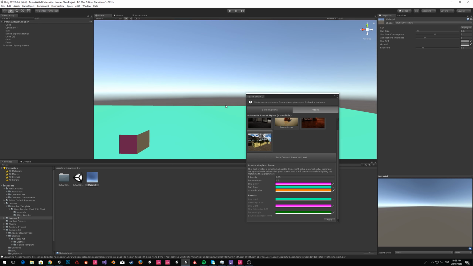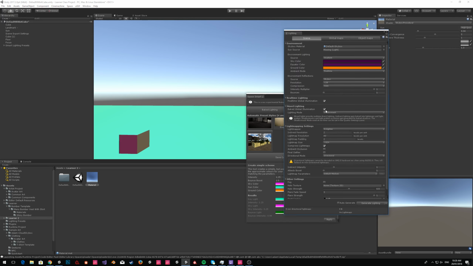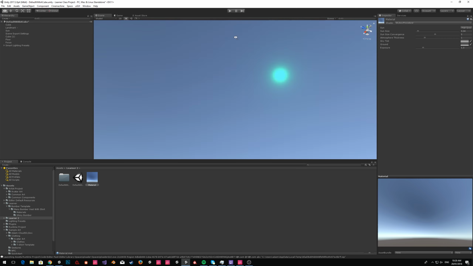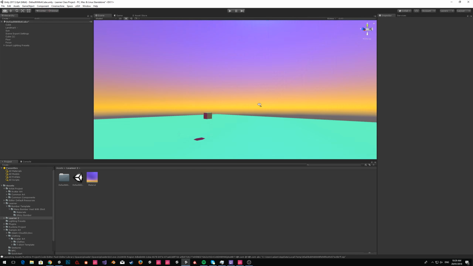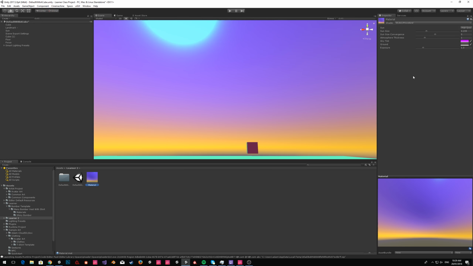And to swap this out, we just need to go to the window menu and go to lighting. We go to settings. We can drag this material that we've just added into the material view. And now, as we make changes to this material, we'll see the skybox change too. So we can make the sun bigger. I may change the sky tint so it's more of that pinky color we set it to. And now we've got something that looks a bit trippy, but this is a fairly straightforward sky.